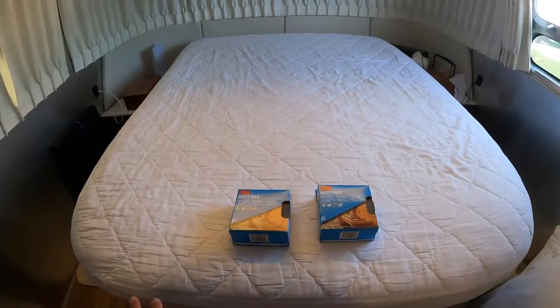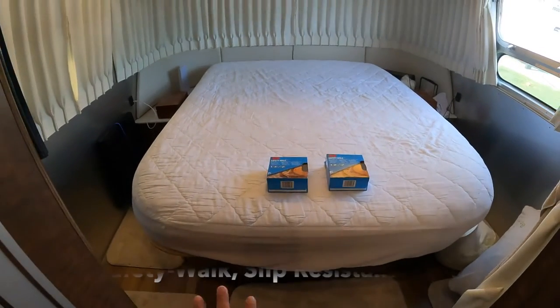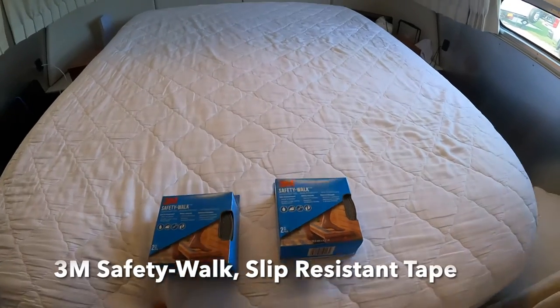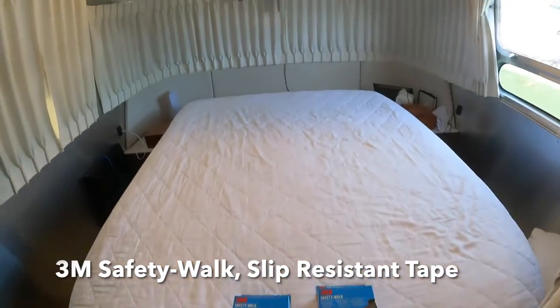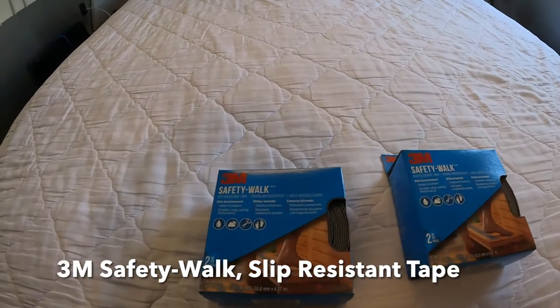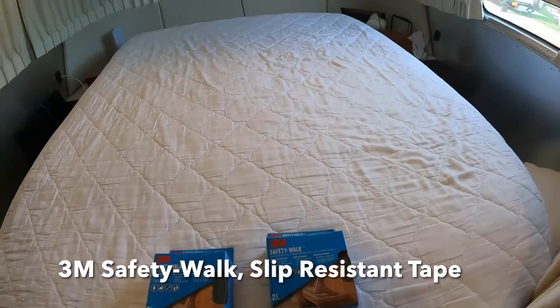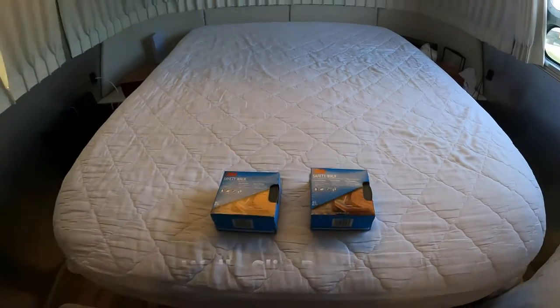To keep the bed from sliding every time I'm in motion, because right now this is how it should be. But when I'm driving, the bed slides like that. So I'm gonna try using this slip resistant tape at the bottom so the bed doesn't slide anymore.